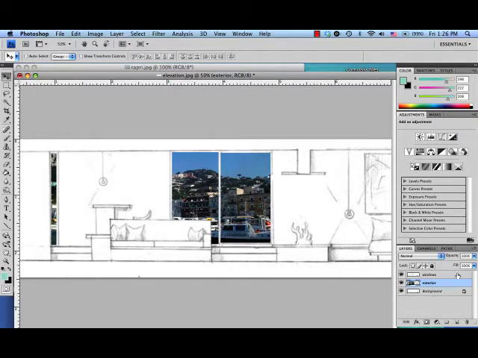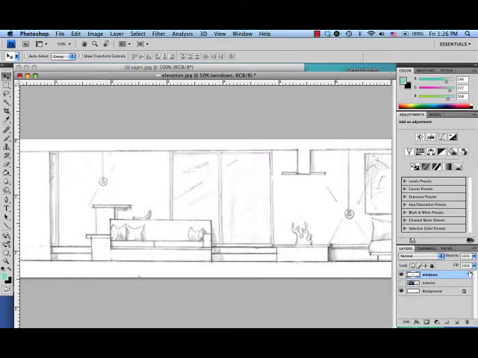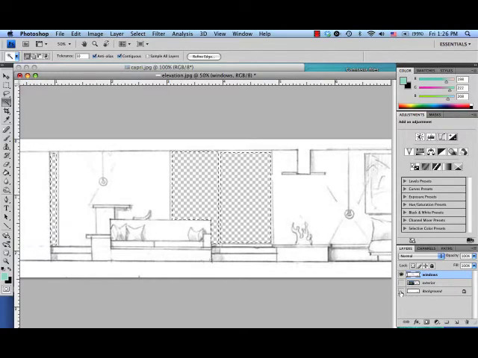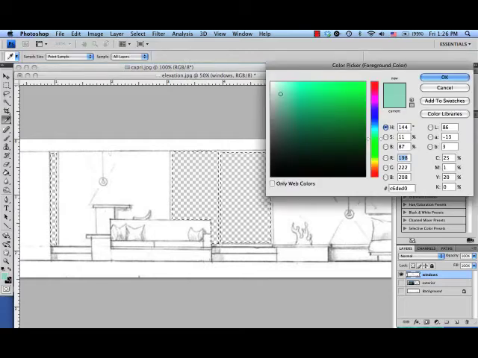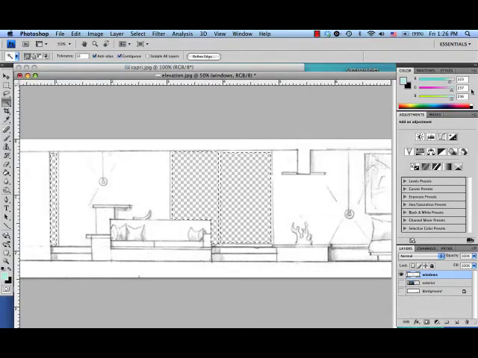Now going back to the Windows layer, I'm going to turn off exterior for a moment. I'm going to use my magic wand to select the empty areas. And in fact, it would probably be a good idea to turn off background layer 2 for a moment. What I'm going to do is fill these with a very light blue to make them look like glass. So I can go to my color picker. This might be a little green. I'm going to move this, something like that. Looks pretty good to me.